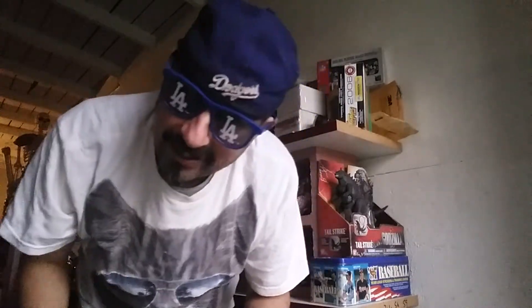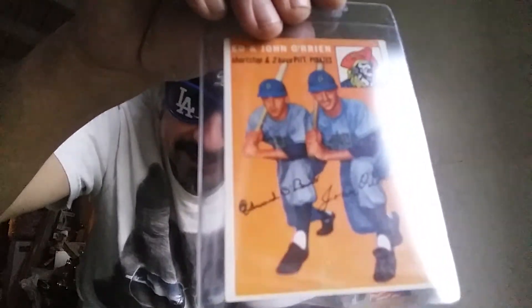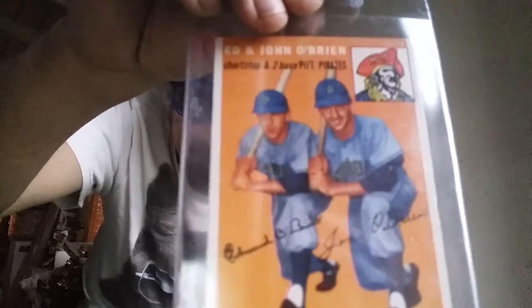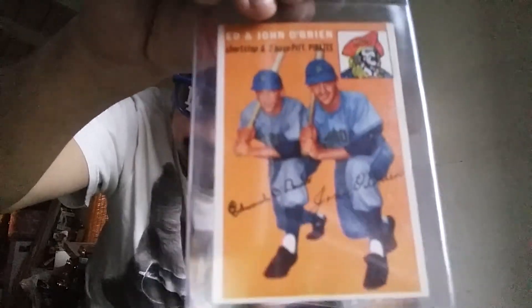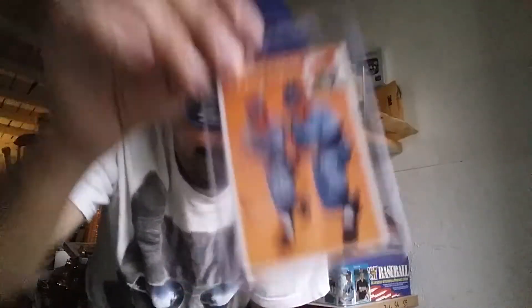The last card I picked up today was a hundred percent influenced by the book '300 Great Cards.' This one I don't think I've ever seen before in my life until I bought that book. I liked it — fell in love with it right away. I don't know how many cards ever put two players on one card like that.